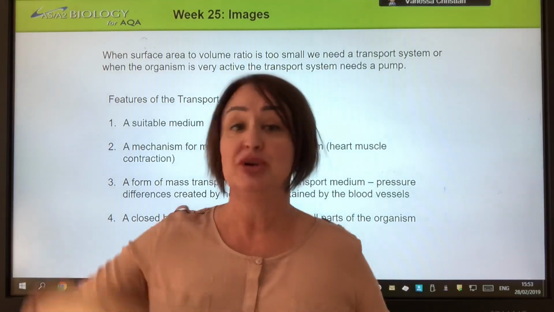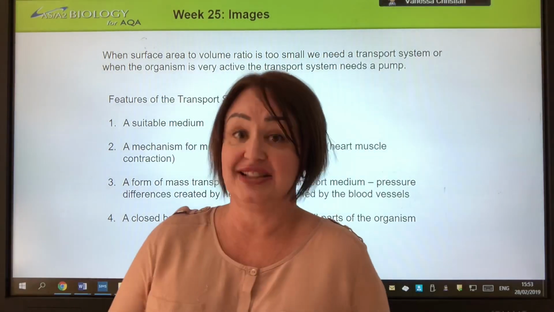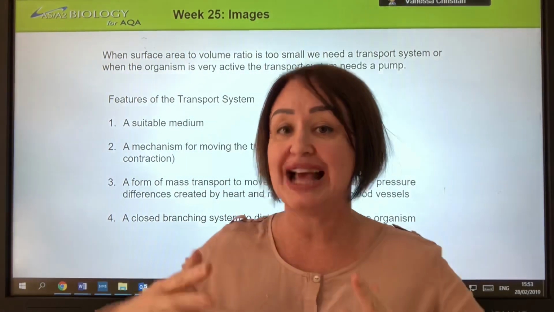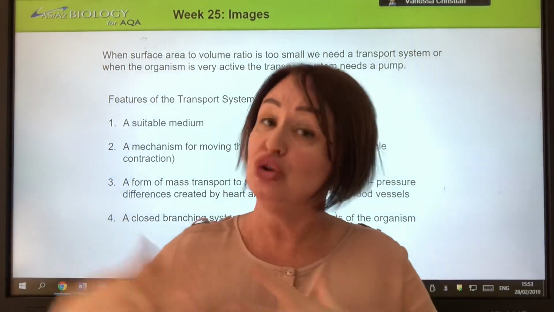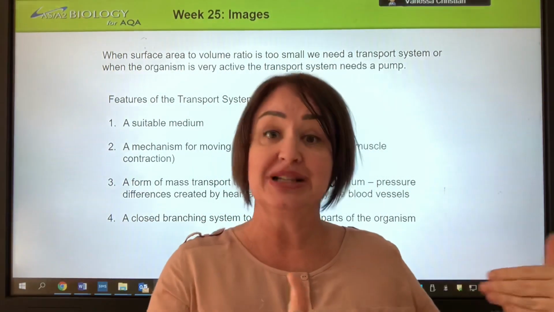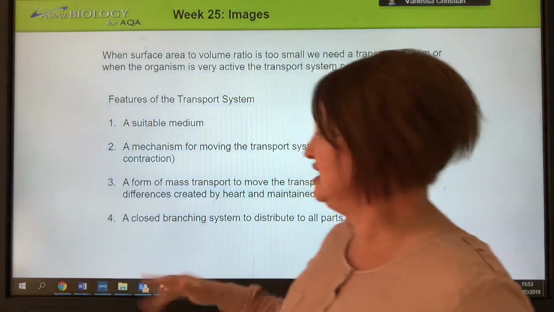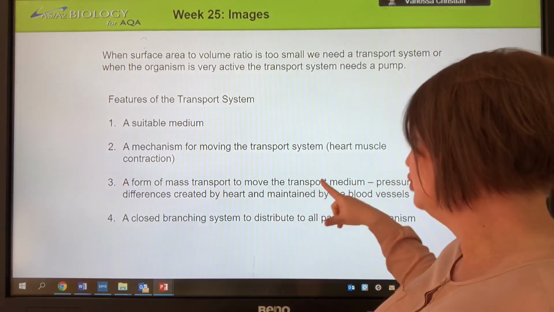Then we need a mechanism to move that transport medium. And of course, in our case, that's a heart. We also have our muscular contractions. As we walk and our muscles contract, they squeeze blood vessels, and that also helps to move our transport medium, blood, from one place to another. So the third idea is that we need a form of mass transport to move the transport medium.